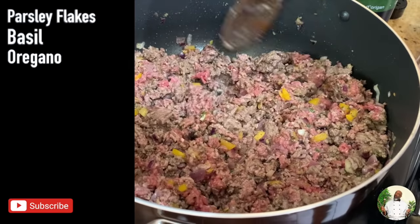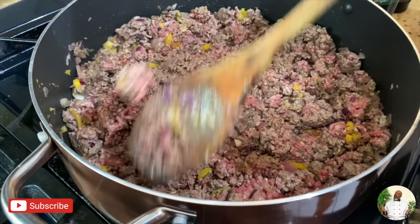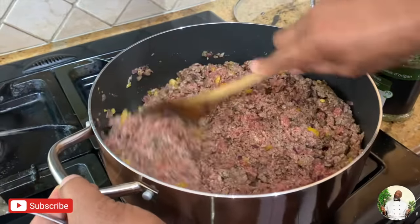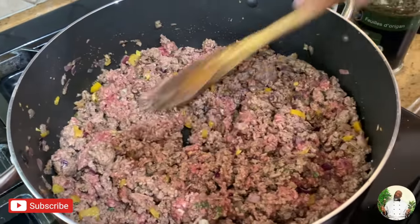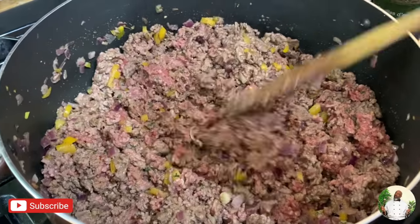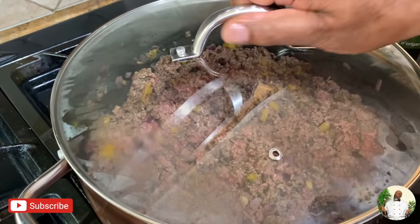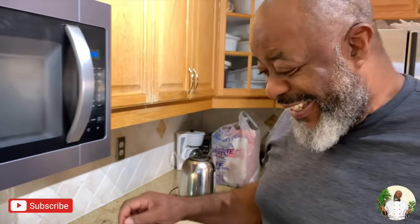When you're stirring this, try to break down these lumps. You don't want a big lumpy lasagna. Break them down. Break down the beef. Let it sit and cook a little. All right, here we go.